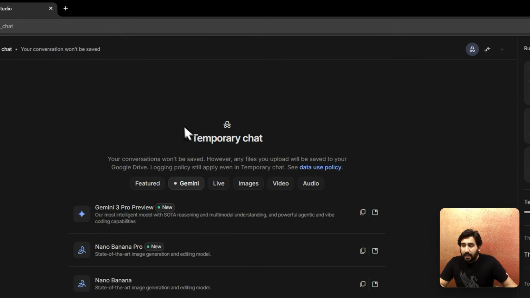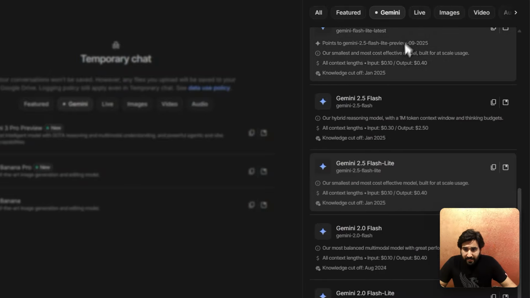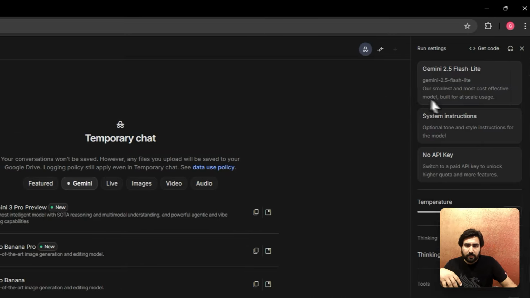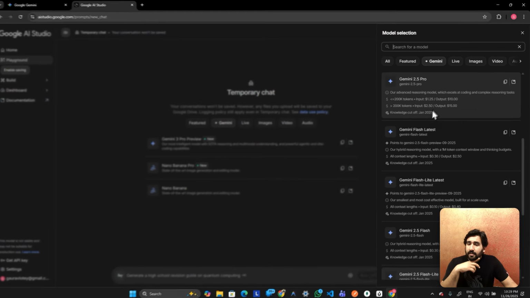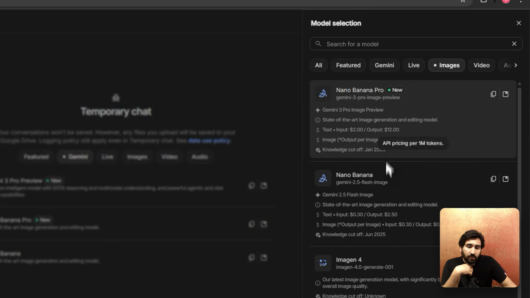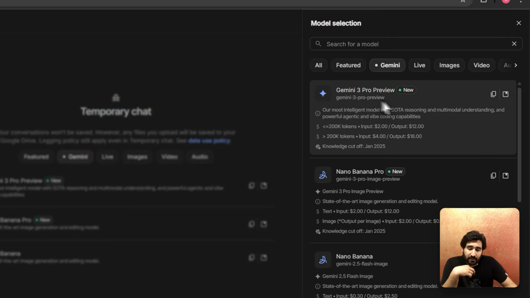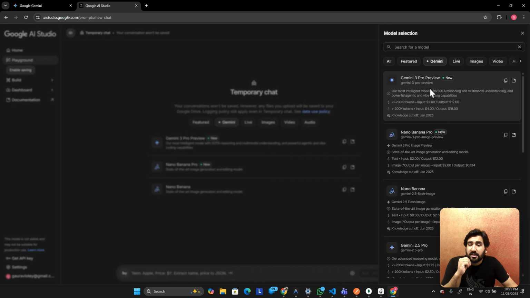Now I will be using a temporary chat currently, but you can in fact log in and save the chat. Over here on the top right, you will see something known as Gemini 2.5 Flash-Lite. It is for me, it will be something else for you, but if you click on it, you will open the model selection card. From here you can select whichever model you want. Remember, if you want to generate images, you can always select from the top level what kind of task you want to do: is it audio, is it video, is it images, or is it the most versatile LLMs, the Geminis, which are capable of doing both image and text.